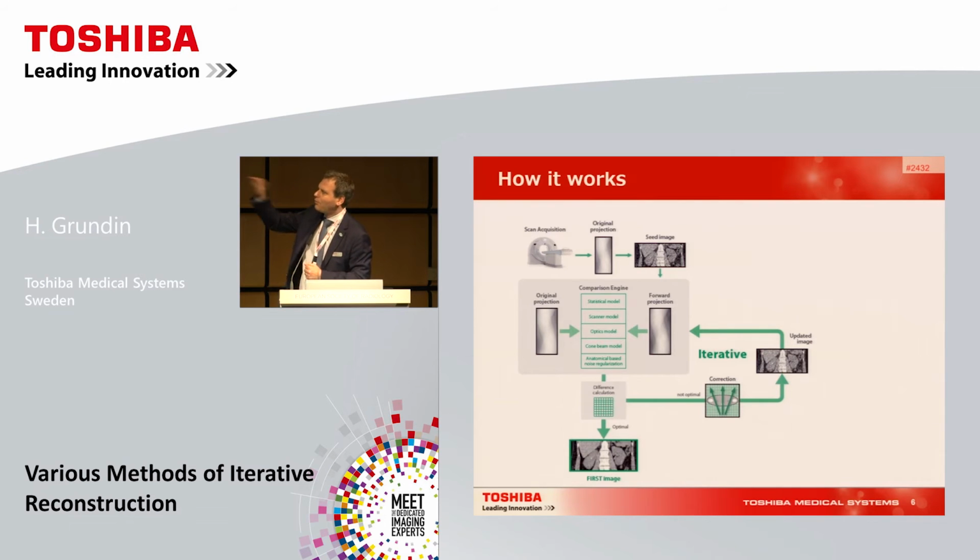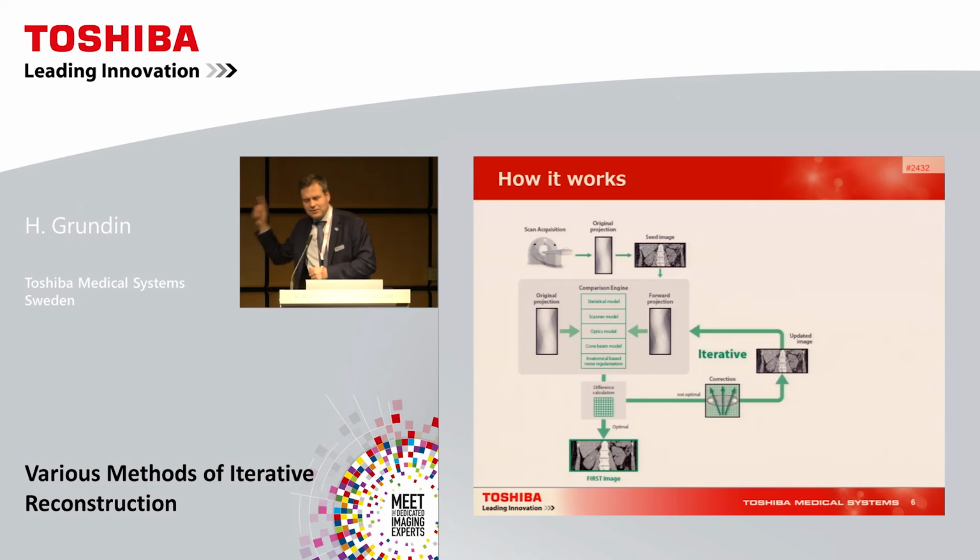The idea of a forward-projected iterative reconstruction, which mainly takes place in the raw data, is that if you look at the top of the image, you do your normal reconstruction, and after you do your normal reconstruction, you apply a forward projection. And when you apply a forward projection, you're basically generating new raw data. And at the same time, when you apply all these models I explained in the previous slide, then you can compare your reconstructed data with your measured data. So you can validate your reconstructed data with the help of the models.